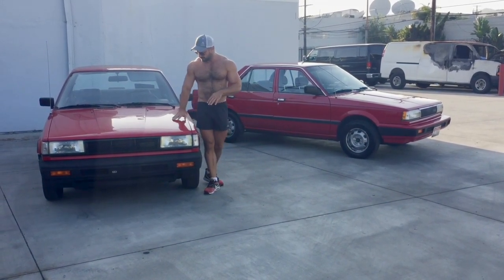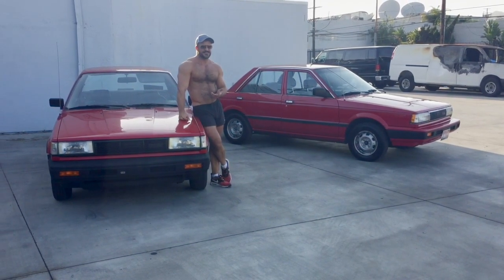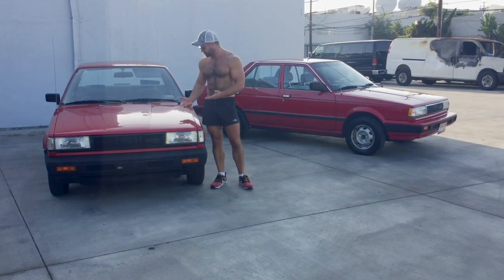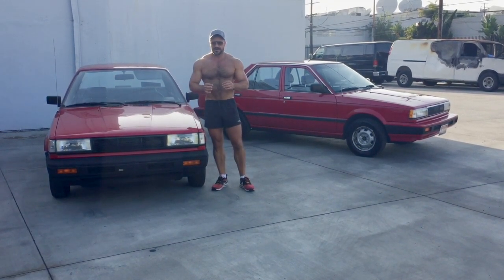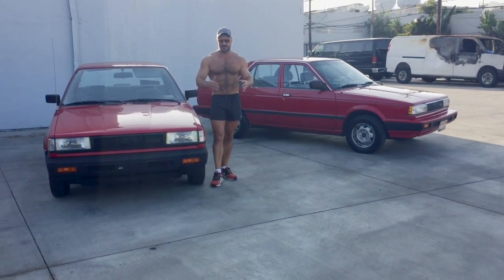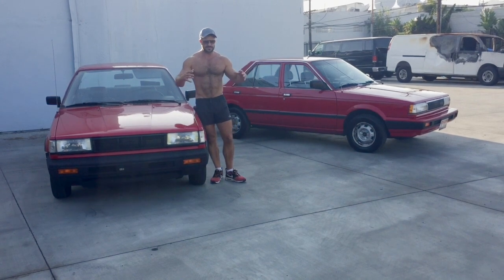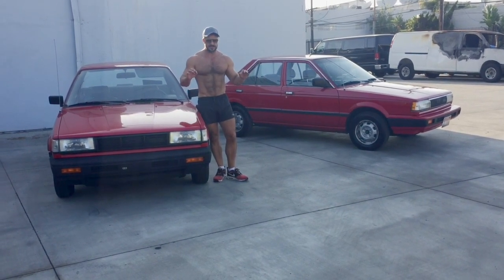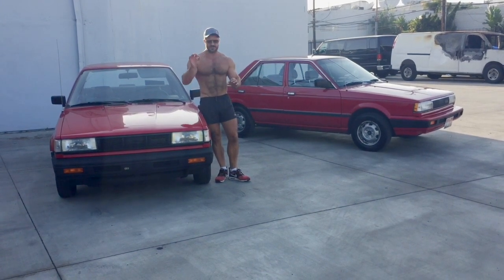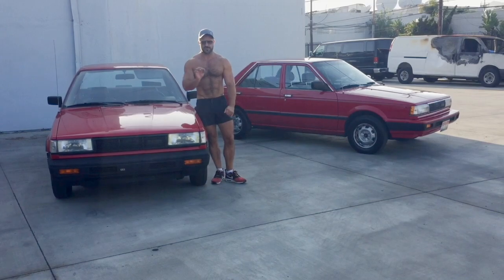When I was at Nissan for a decade, this car was always referred to as the tofu Sentra. And what I love about that is it literally looks like a block of tofu. But that's kind of interesting to me. It's as if Bang & Olufsen did a car. If you take the sort of 80s aesthetic that we all know as boxy cars, and you epitomize it, you distill it to the purest form, almost to like 8-bit car design, you'd have this car. I mean, it's literally what a child would draw if they drew a 3-box car.